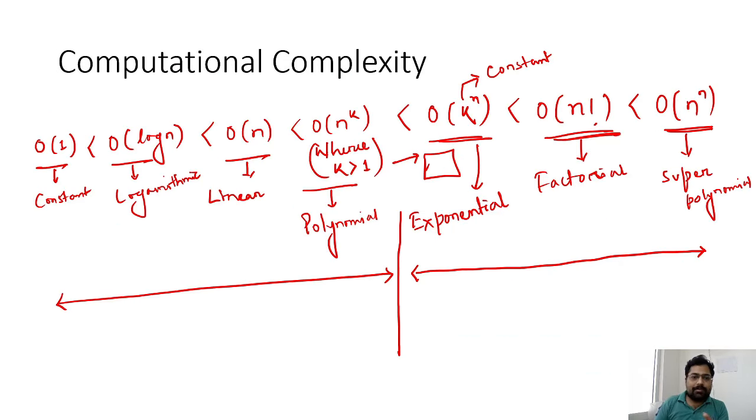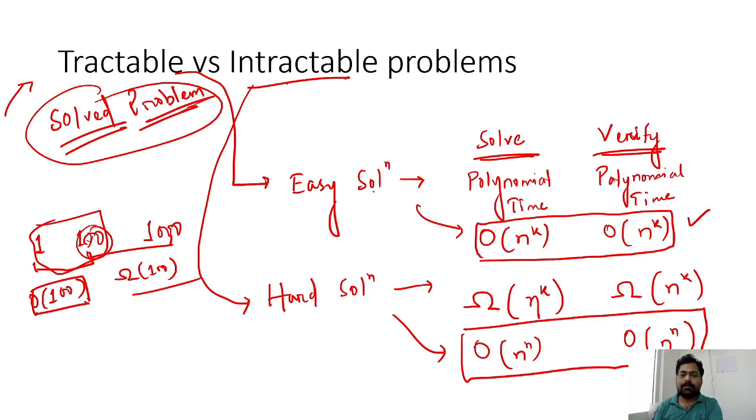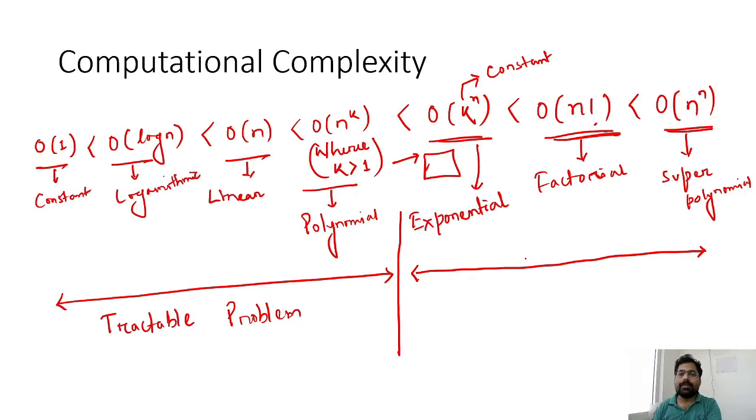And for computational complexity, as we discussed earlier, a tractable problem lies between these two. That means it's an upper bound, the maximum we can expect is this. That's why we said this as maximum complexity, and here the maximum is this. But for minimum, that we started from here, we can represent that as n to the power k for intractable problems.